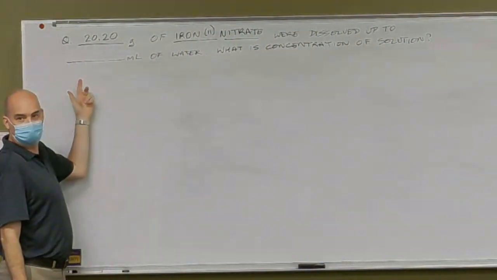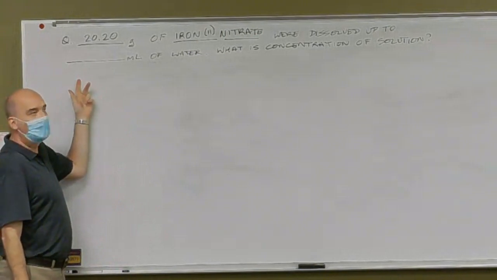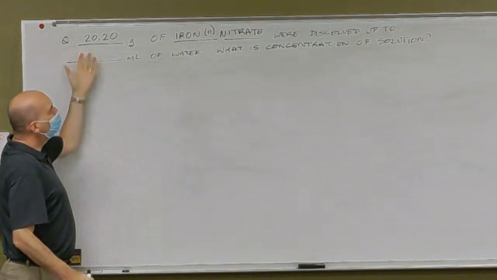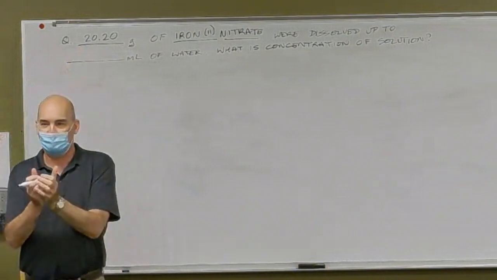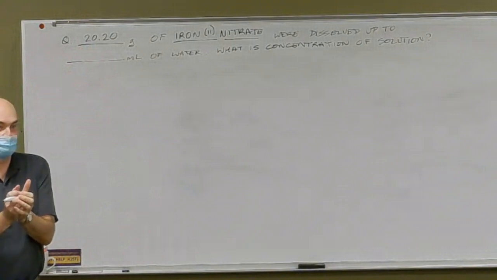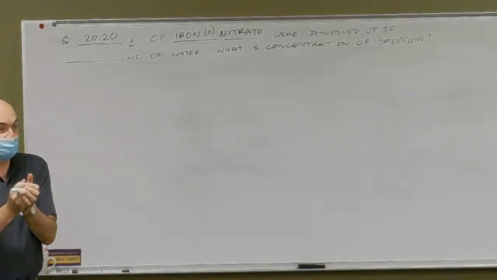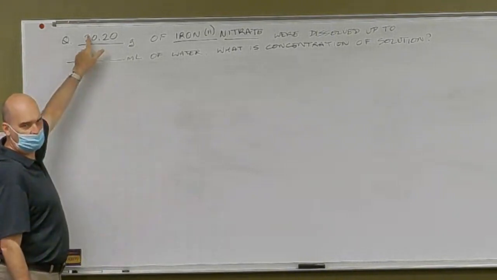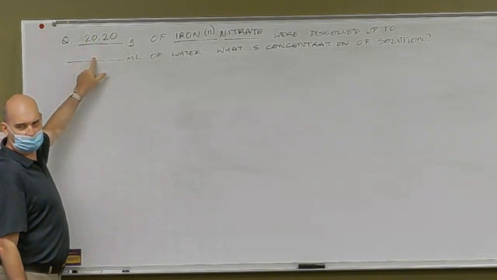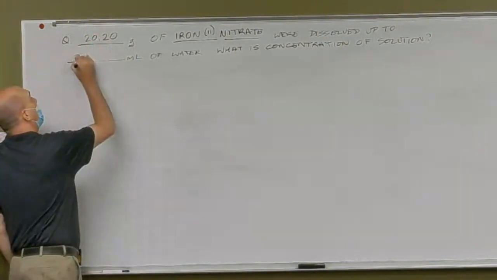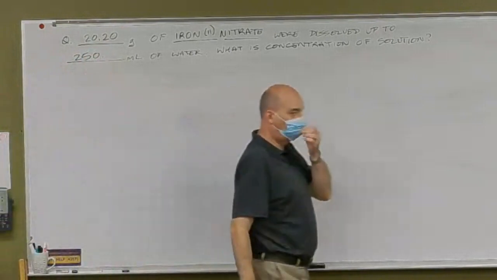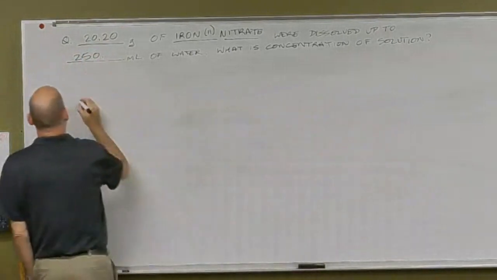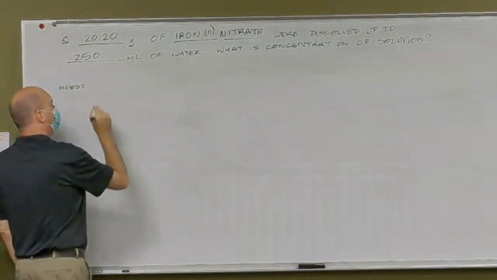How much water? Now think. 20 grams is going to be a fistful of material. If you want me to dissolve that in 3 milliliters of water, you can wish all you want to. It's not going to happen. So this needs to be a volume that is capable of diluting that, of accepting that. Pick a number. There you go. 250 milliliters of water. We need to know two things at this stage. We need to know moles equal. What does moles equal?